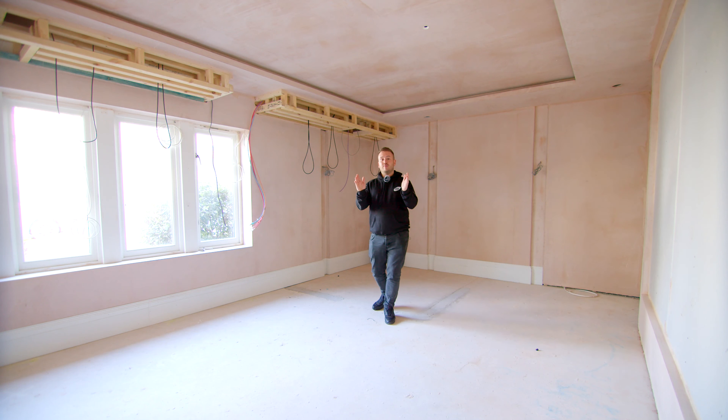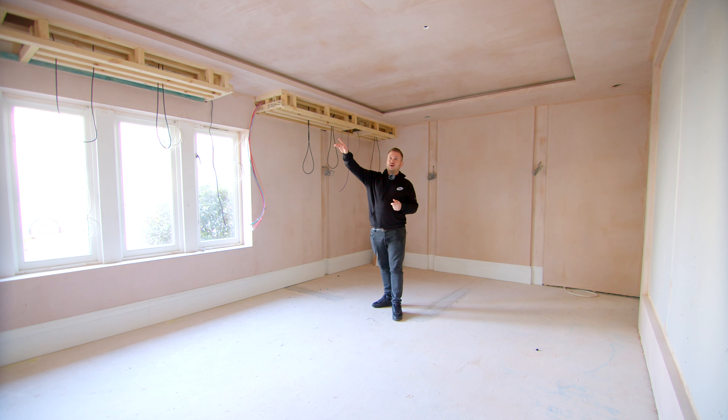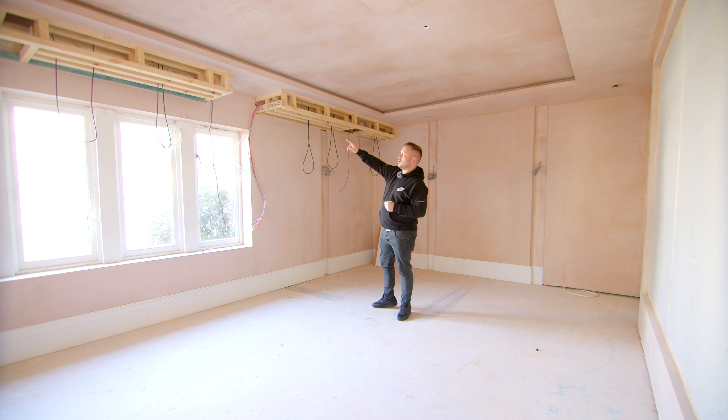I just wanted to show you the cinema room before it gets completely transformed. We've got an LED coffer in the ceiling, a couple of Luna spots around the coffers, and a dropped coffer detail at the back to carry the projector. The joiners framed it out to carry four more Luna spots in there. We've also got rear channels of audio, some Atmos channels being cut into the ceiling, and the LCR going up behind the 136-inch screen.